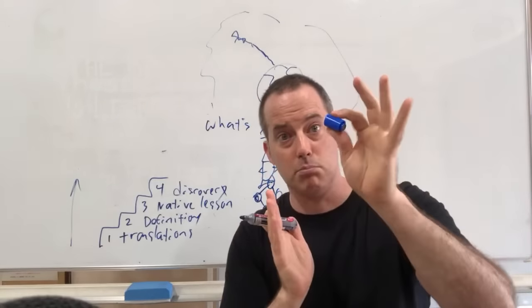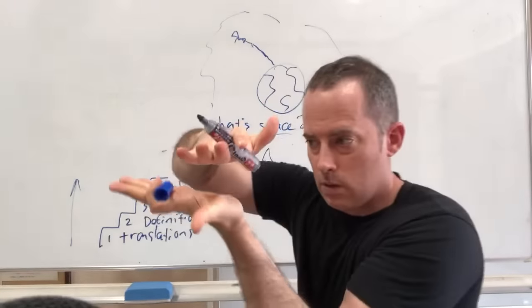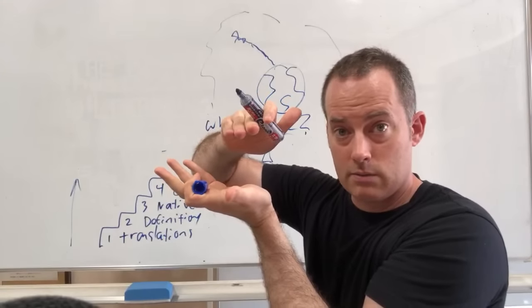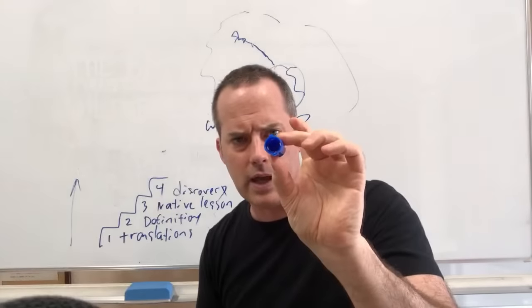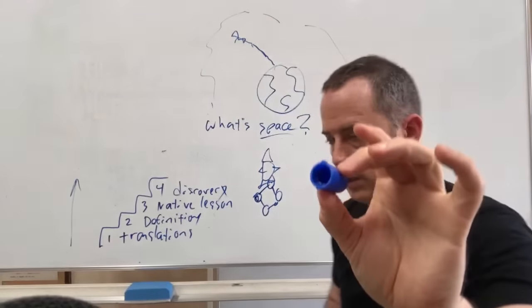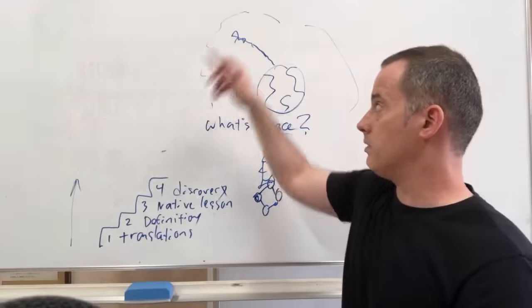Actually, I still have a marker cap here. But if I take this, I close my hands together, whoop, there's no space in there. But now I've got some space. Okay, so no space, now some space. There's even some space inside this marker cap. Look at that, just a little bit of space there. So yes, visual aids, this is one way of helping them understand even something like this.